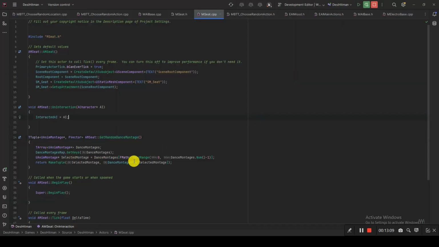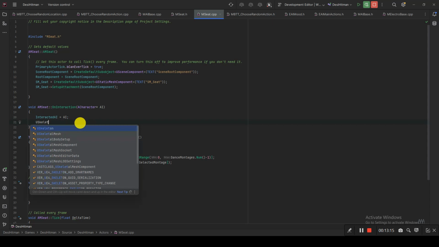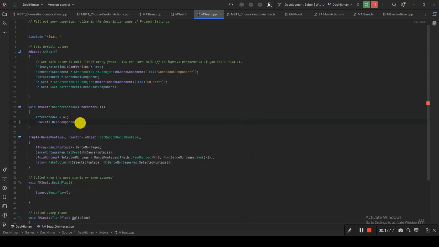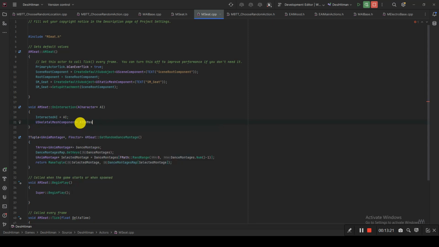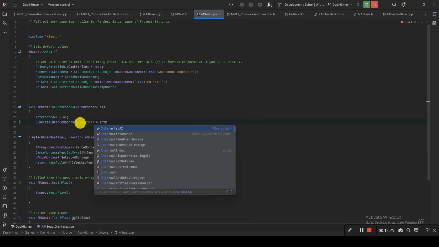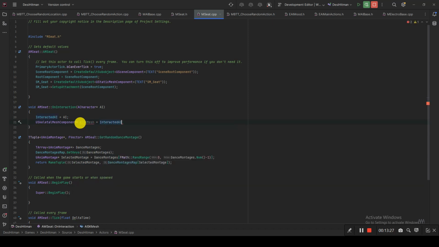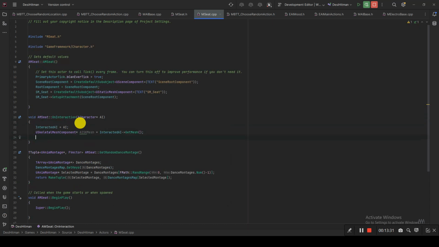Okay, so in the interaction part I will get the mesh, so USkeletalMeshComponent AISkMesh is equal to InteractedAI dot GetMesh. Okay, GetMesh is the skeletal mesh.